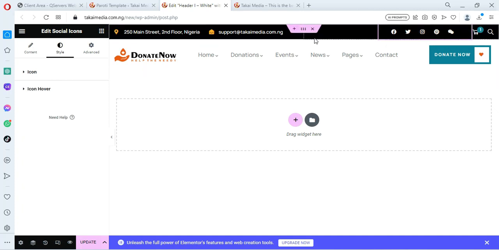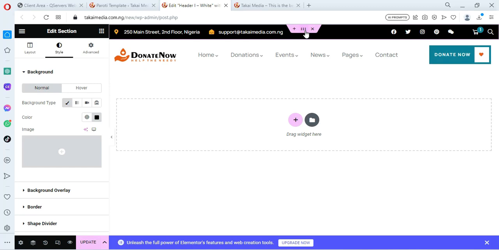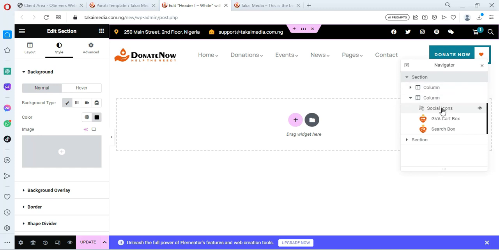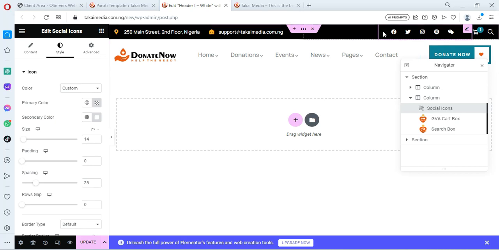Why is it not selecting the model? Let me go to navigator, so I will be able to select it. I'm on the search icon now.